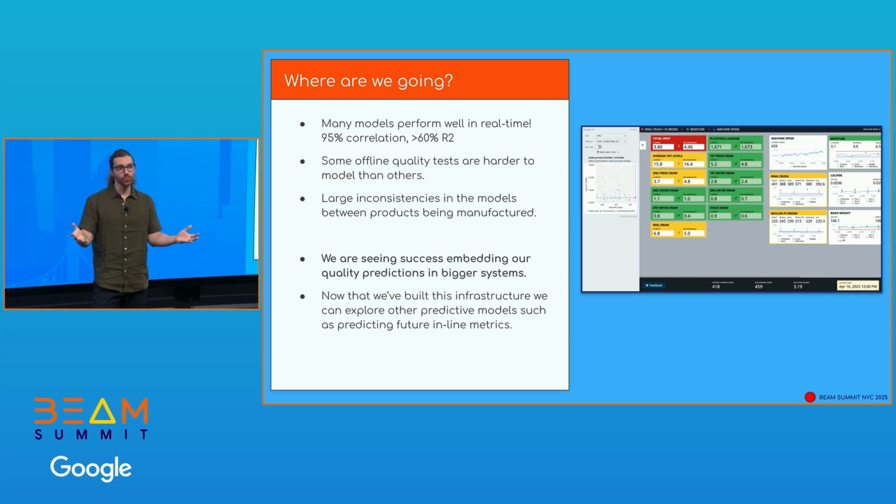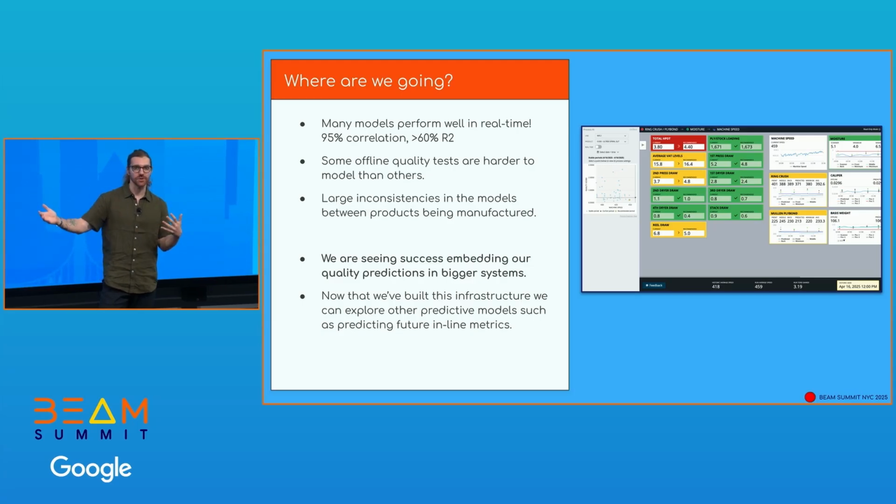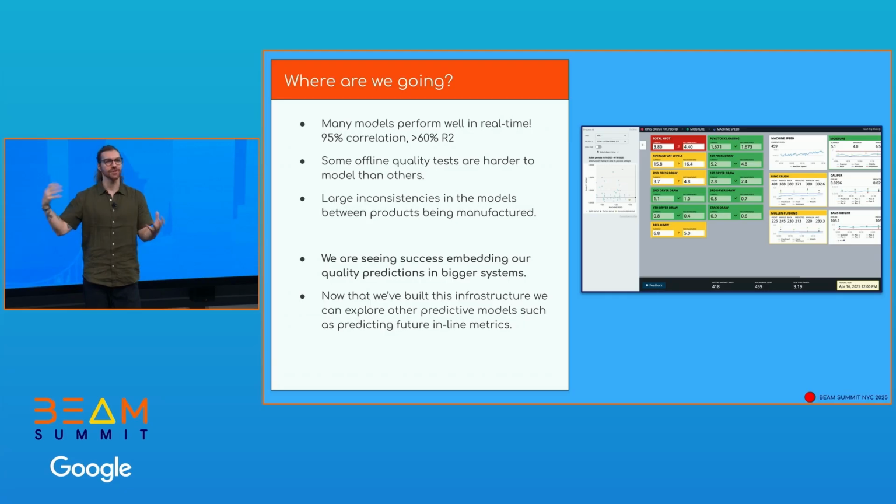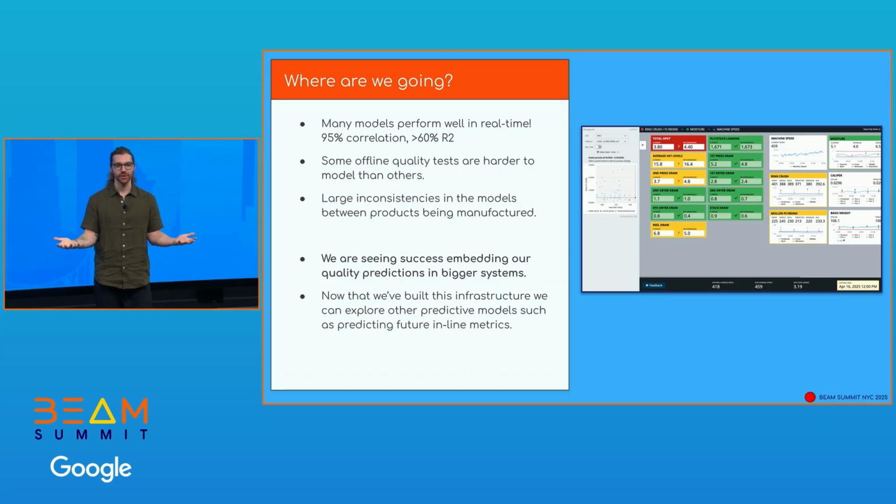But yeah, we are also seeing success embedding these models, even simplified versions of these models that are a bit more directional, into bigger systems. The screenshot here is of our operator assistant product. It's a product on a screen next to the line operator, showing them in real time recommendations of how to adjust their process. And one of the inputs into this is us indicating whether or not the quality is going in a good or a bad direction based on previous examples.